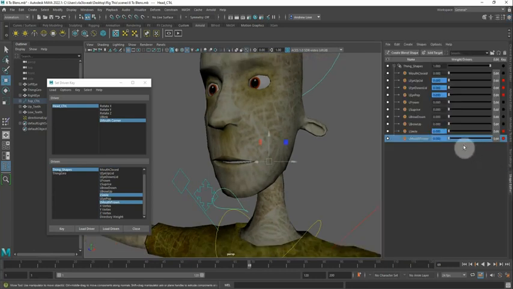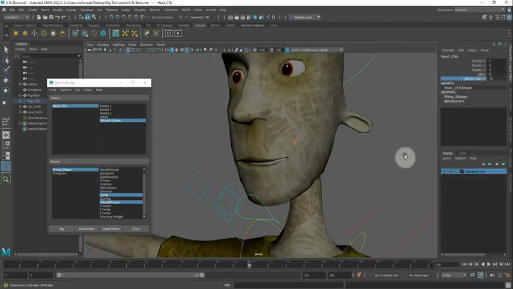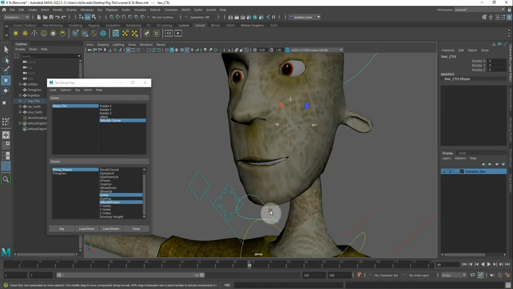Shape editor, smile, key. Okay, cool. So now, got that mouth corner, we can go from one extreme to the other, no matter where the jaw position is.